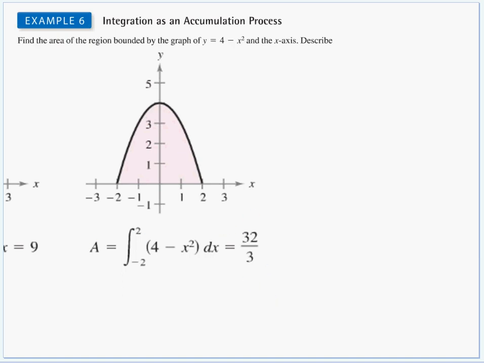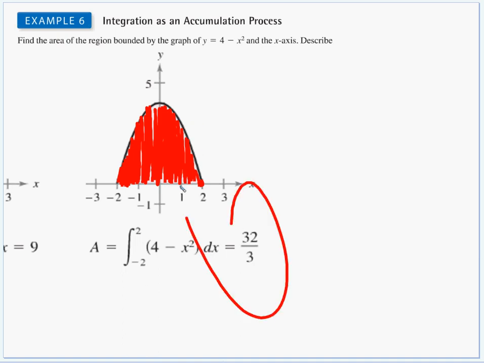Again, I like to always think of this, we're working left to right. We're starting here and accumulating area. And as I scribble to the right, we are accumulating that area as we go. And then it gets less and less and less, and boom, we're all done. The red area is 32/3 square units. And that is the end of section 6.1.